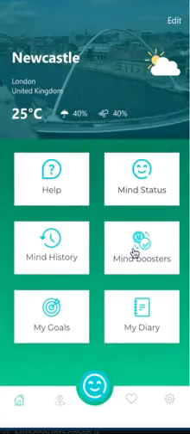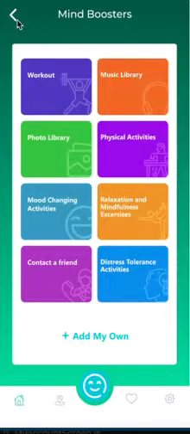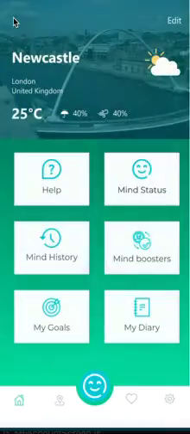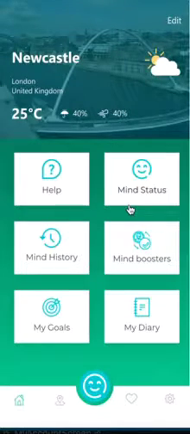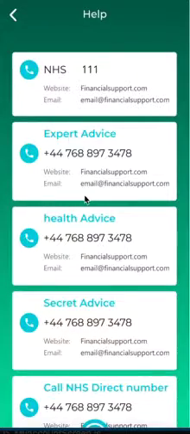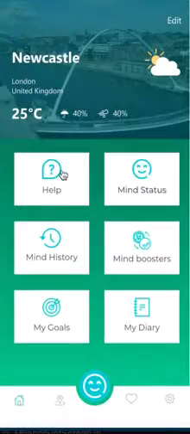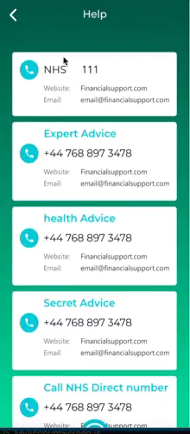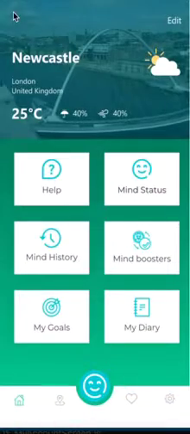And we also give them quick boosters. They can quickly come and do something. So this is almost equal to the remedy screen. So we give them the advice. That is the way we can focus on the mood. However, people sometimes just want immediate help. We have all our helplines here to get immediate help. This is like a panic button: I'm feeling very, very stressed, what can I do? Click here, call the expert. Done. That's it.